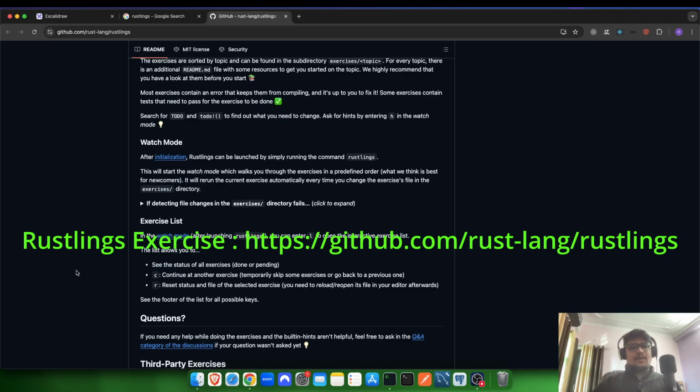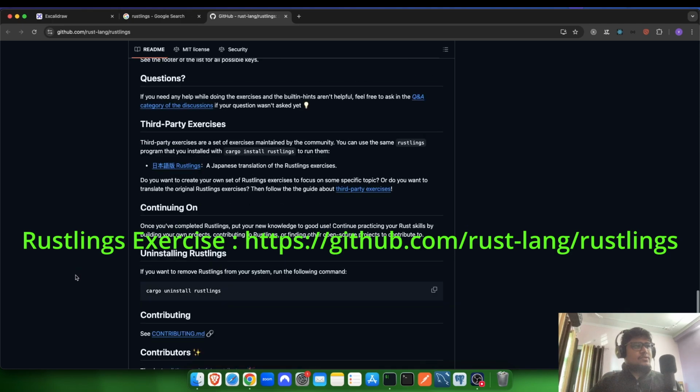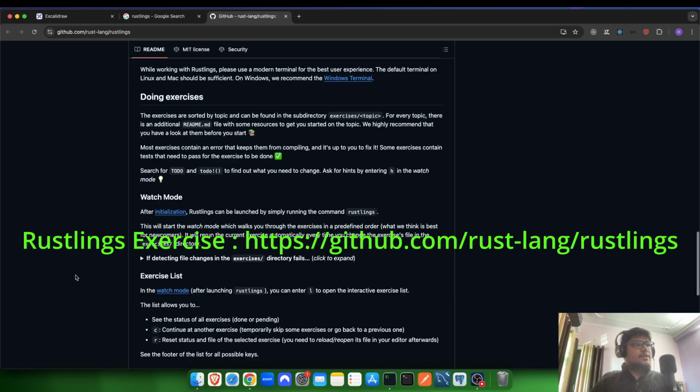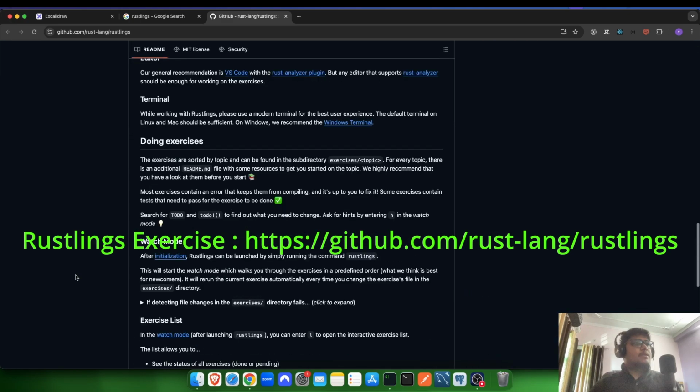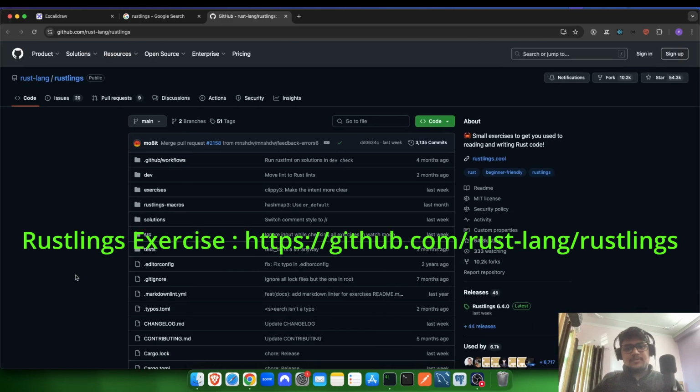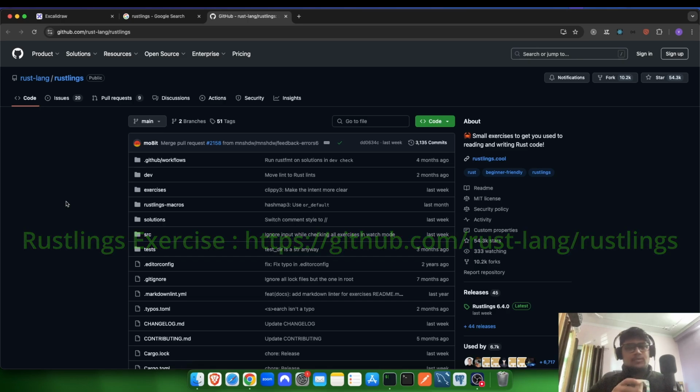It's hardly a grind of 3 to 4 months, right? So it totally depends on you guys. What I will suggest is after learning a new concept, or after learning anything new, you should go to the exercises section. This is a great way to do that. And Rustlings provides very good exercises. This way you can also make an open source contribution if you push it over there, but always be mindful and follow the guidelines.